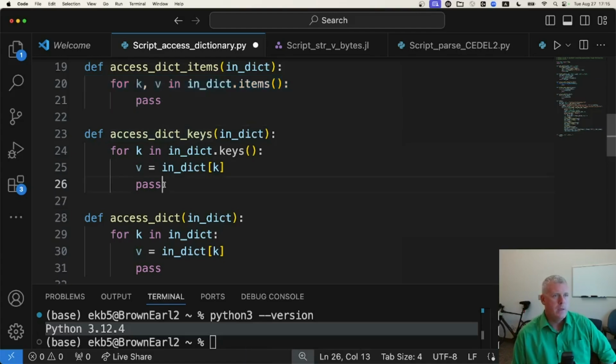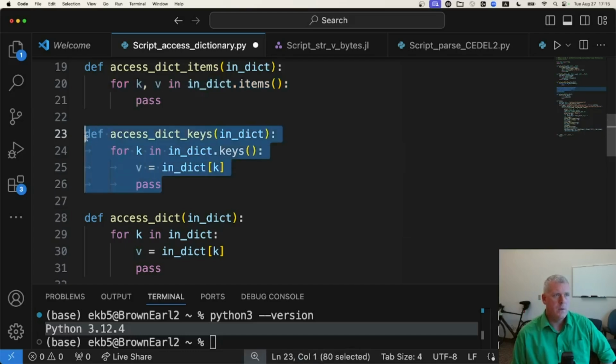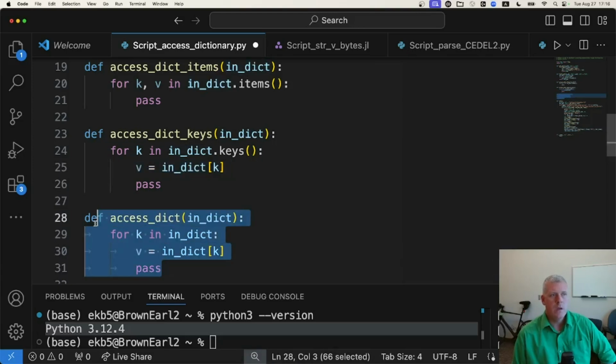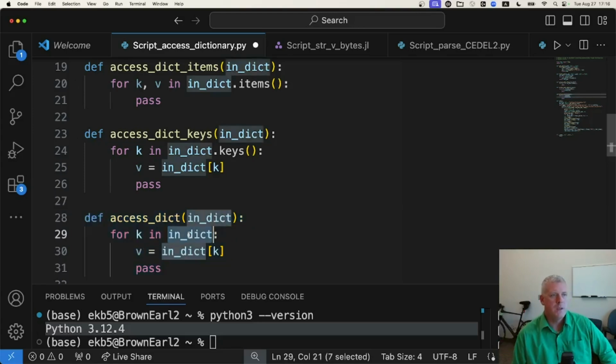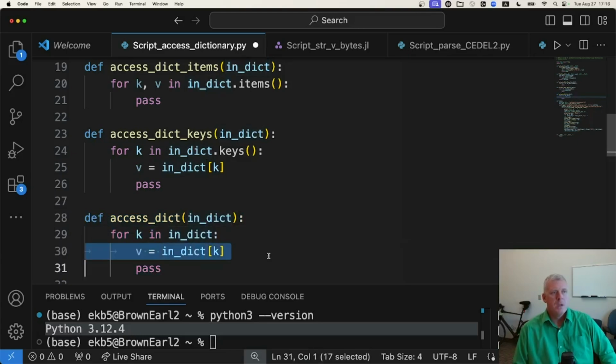And then here is what I think the viewer is referring to on my lines 23 through 26. I'm using the .keys dictionary method on 24, and I'm using that key to get the value on 25. And then down here on 28 through 31, I am iterating over the actual dictionary object, which actually defaults to the keys. And so I'm iterating over the object there on 29, and then I'm getting the value on 30. Okay, so that's what we're going to test, these three functions against each other in a nice little benchmarking test.